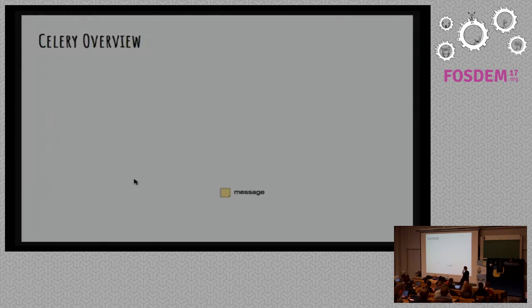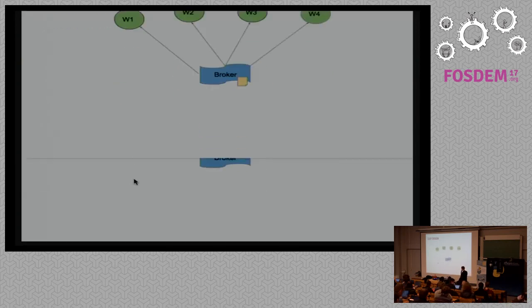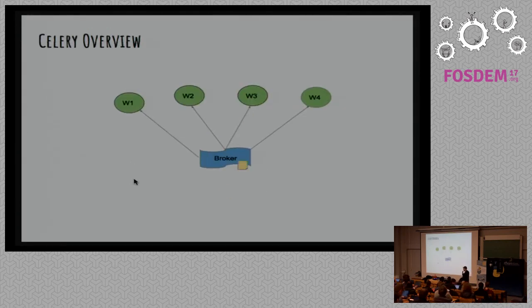So how does Celery work? As in any distributed system, we have some kind of message that describes what should be computed, and the arguments. We queue this message into a message broker, and there are some workers connected to this message broker. Every worker listens on some particular queue, and once there's an available worker and a message queued, a worker picks that message and starts to execute.